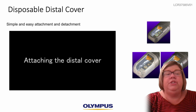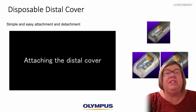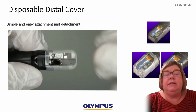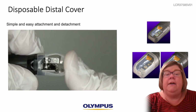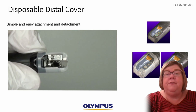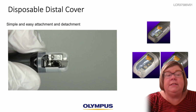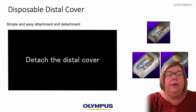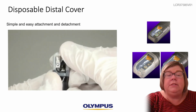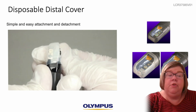I have a video to show you on the attachment and detachment of the distal cap. It is super easy. You simply line up the open side of the distal cover with the lens side of the distal end of the duodenoscope, and you push down until you feel the opening of the distal cover go over the hook of the distal ring on the scope. Then to remove, you tear along the perforated line along the top of the distal cover and twist the distal cover until it is removed from the scope.